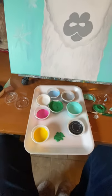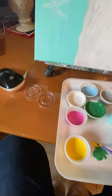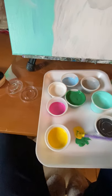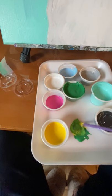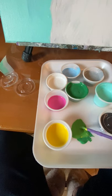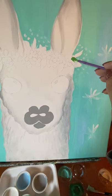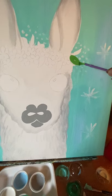I'm gonna mix a little bit of limey greens. I'm gonna take some yellow. We don't wanna ruin the yellow because we do need it. So just be careful of ruining all your yellow. And I'm gonna stir up a little bit of a lime green. So it's just gonna be more yellow than green. We kind of need two little greens, so I'll show you what I mean. I'm gonna kind of paint the leaves with this lime green that we make.